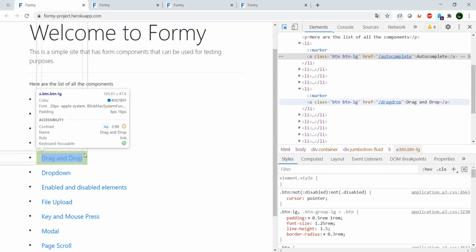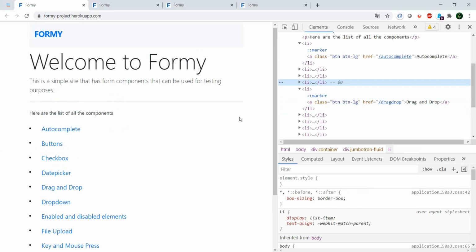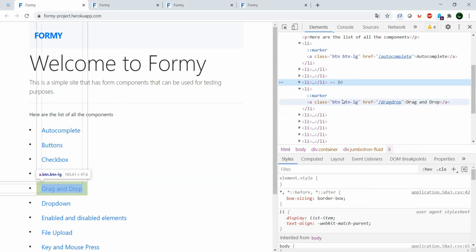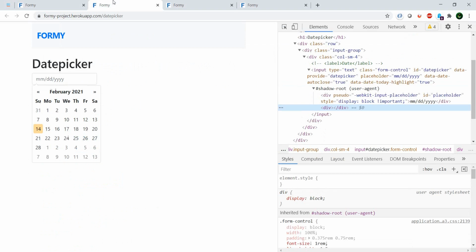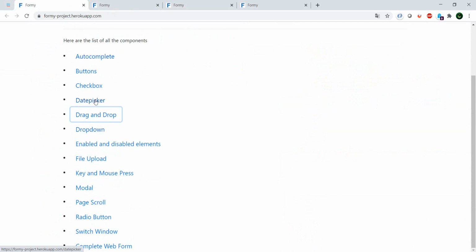Okay, so the first thing which you want to search for when you have a web element is, does it have an ID or a class? There's no ID and class on this page, and for that we navigate here to the date picker. It's the same if you go here and you click on date picker.